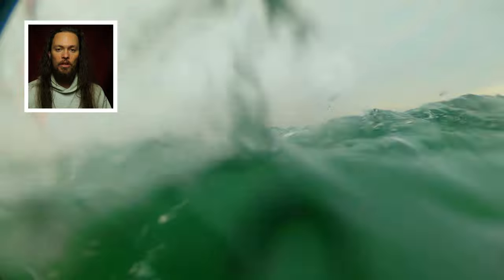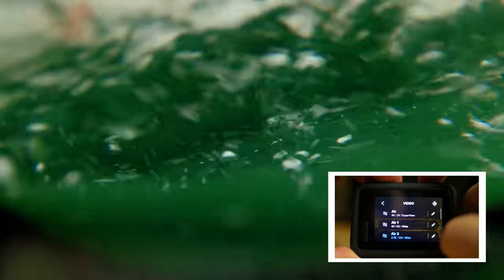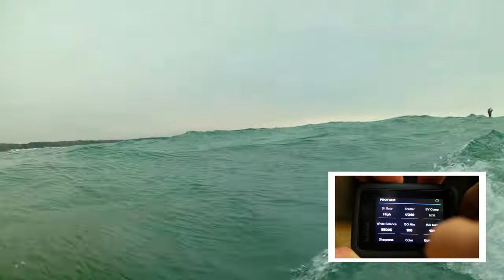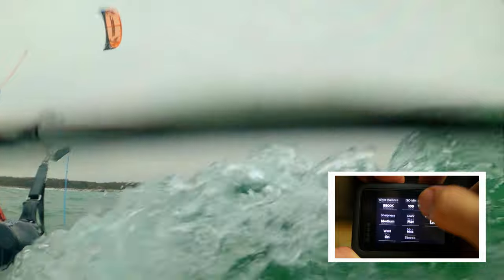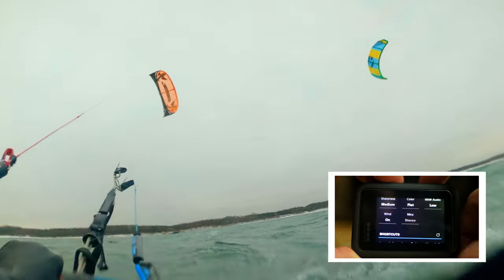The settings that I've used during this session on my GoPro Hero camera were as follows. Resolution 2.7K at 120 frames per second in 16:9 aspect ratio. My lens was set to wide, since if I try to set it to super view on my GoPro Hero 8 Black, the camera will change my frames per second to 60. Since I want to keep it at 120 for that extra slow motion, I leave my lens at wide.